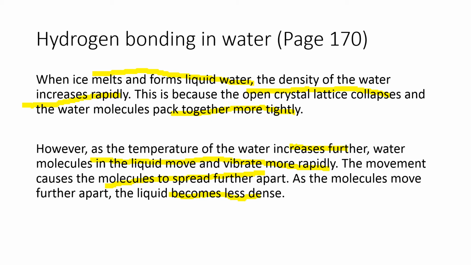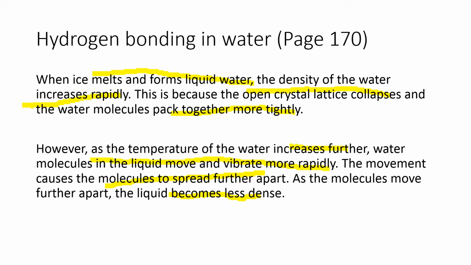So the point here, you must be very clear. When liquid water is being frozen into ice, we know that the volume increases and the density decreases, which is why ice floats on the surface of liquid water. But when we are talking about ice melting into liquid water, we know that some of the hydrogen bonds start to be broken, the molecules start to spread further apart, and then liquid water will be less dense as a result. When I say they are spreading further apart, technically that means their volume does decrease. It must be very clear.